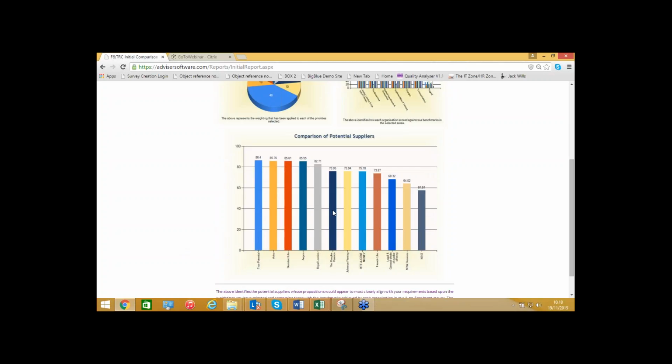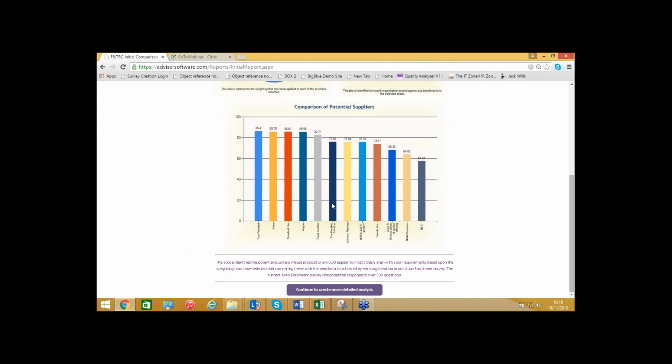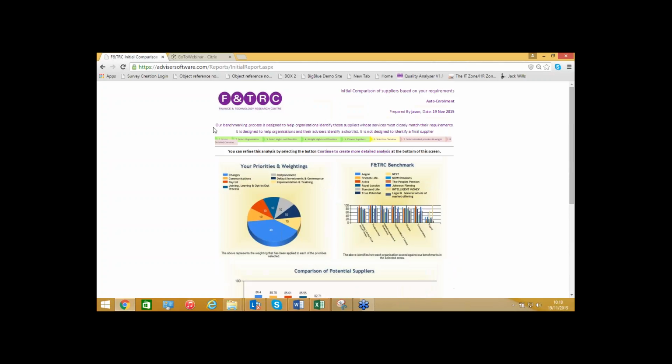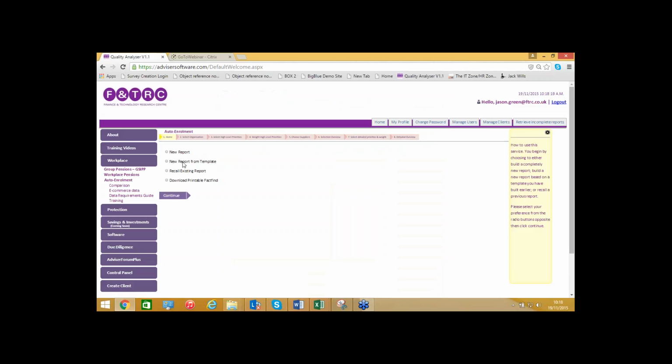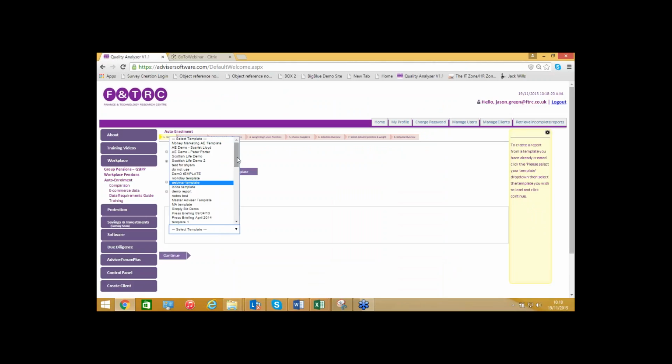my clients. Now, you'll see in this instance, this graph has actually brought through all providers of which we hold data on, because I actually set the client profile quite broad. So what I just want to do now is just jump back a stage and repeat this very quickly, but this time show you how it differs depending on how we select or choose a different client profile at the start of the process.